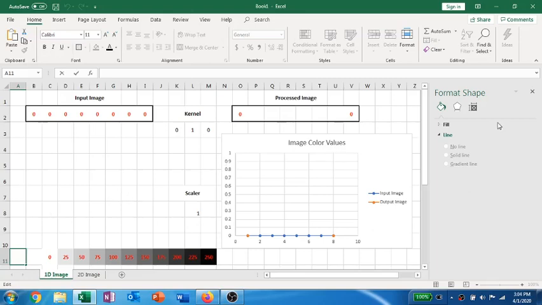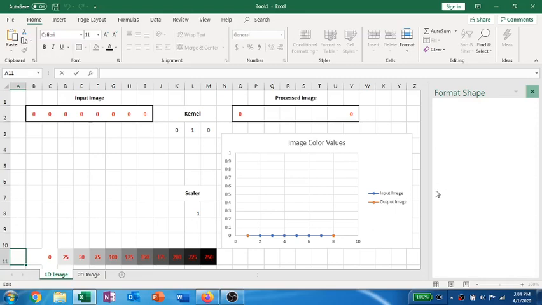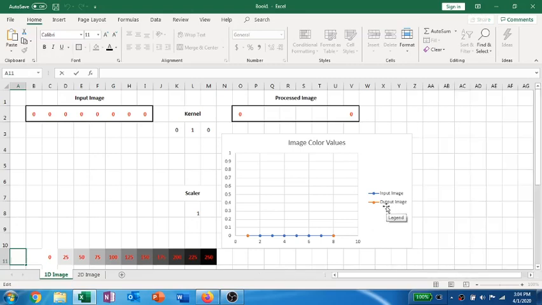So I've got an Excel sheet set up here, and I want to do some, first, I want to do some one-dimensional basic image processing. So what we're gonna do is I've got an input array of pixel data, and they can range anywhere from 0 to really 255. So 0 is the lightest, 255 is the darkest. And then I've got something set up for my processed image, or what the output of whatever I'm doing is.